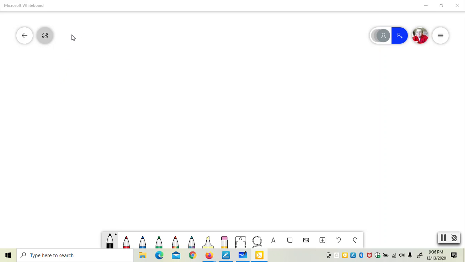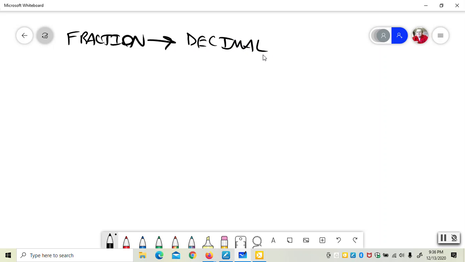So we want to say, first of all, how do you change a fraction to a decimal? Changing a fraction to a decimal is actually harder than changing a decimal to a fraction. So we get the hard part over with first, then it's easier. So let's take something like 3 over 4. Well, actually, no. Let's start with something even easier than that. Let's start with 1/2.